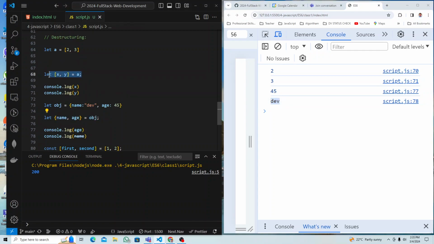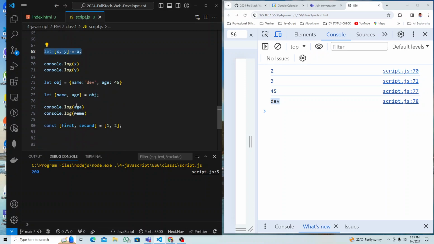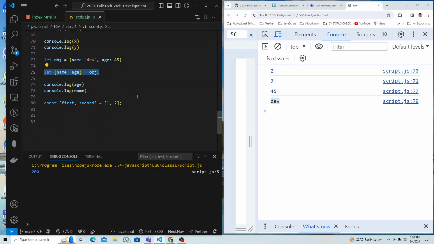This is the array destructuring. So you can create variables in one line, and in React you will be destructuring all the time, okay, most used. So just try to understand it in a simple way. Basically first value, second value, right?